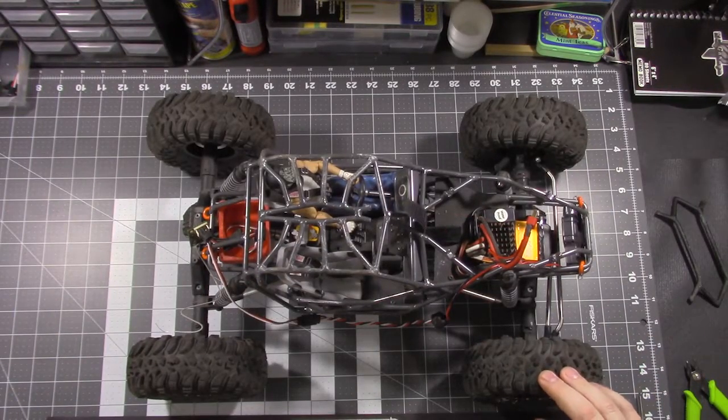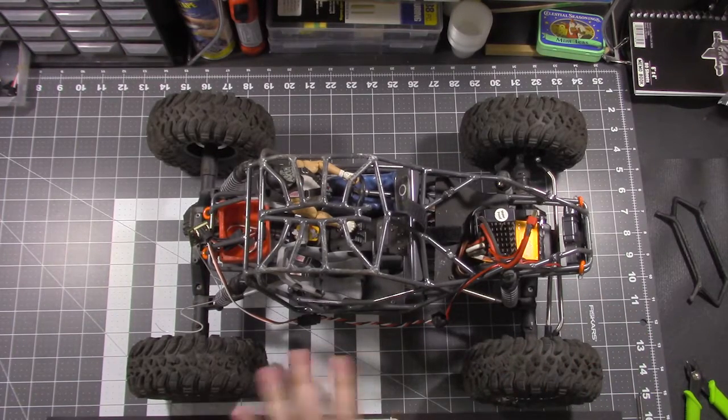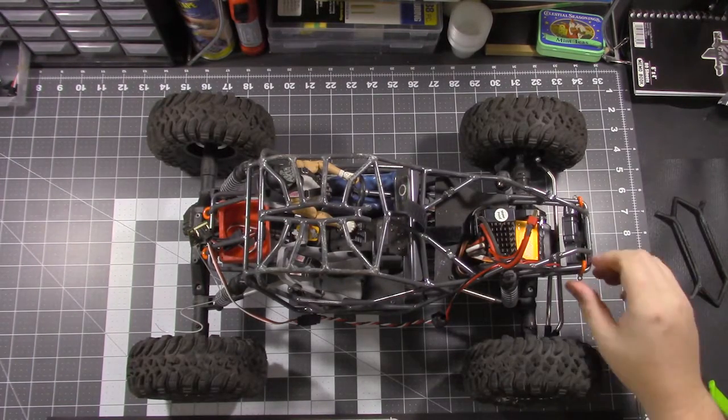Alright, everything's working like it's supposed to. I'm gonna go ahead and tidy up all this wiring. I'll bring you guys back once I get it all finished up, show you the final product, and then we'll go over how to program the 4PLS to run the winch on the third channel.